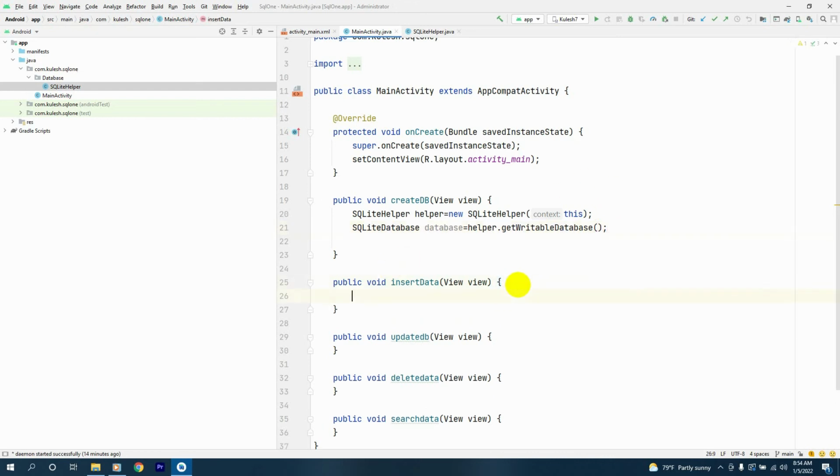And for the insert data, we'll have the SQLite helper again, and we'll call this helper. We'll say new SQLite helper and provide this as the context.